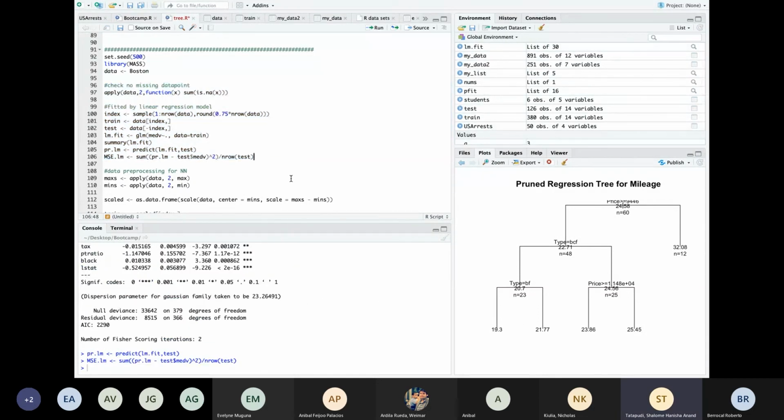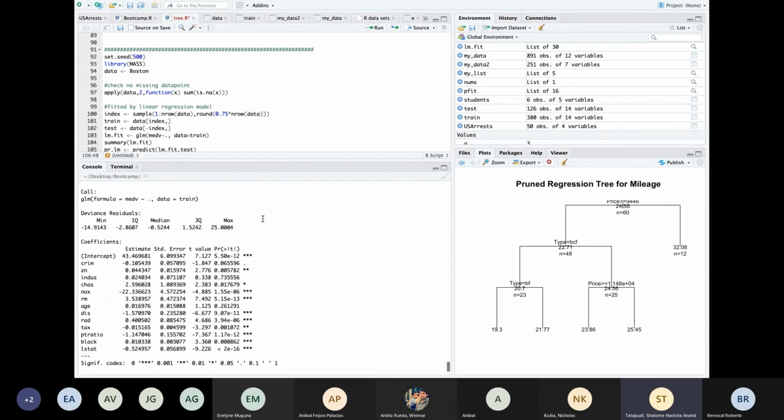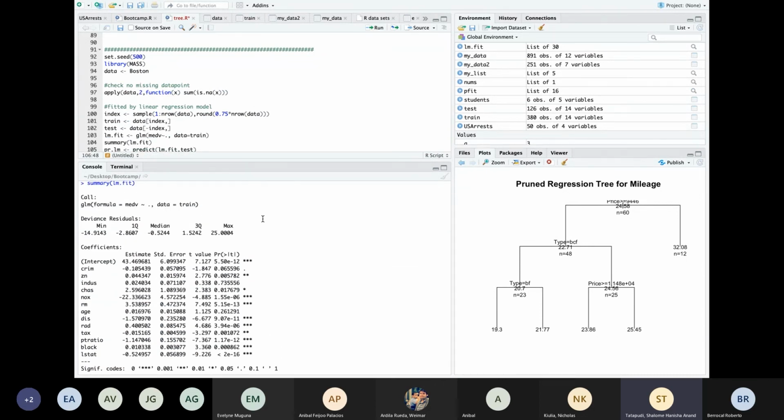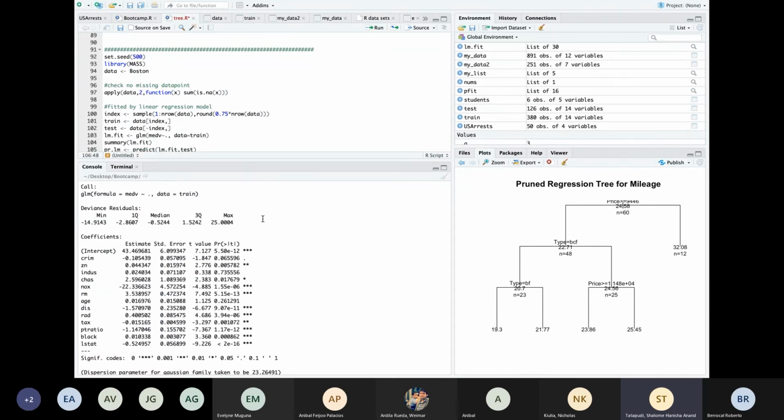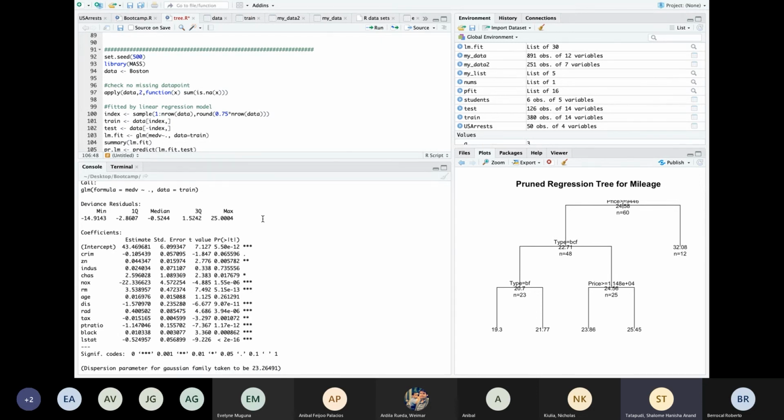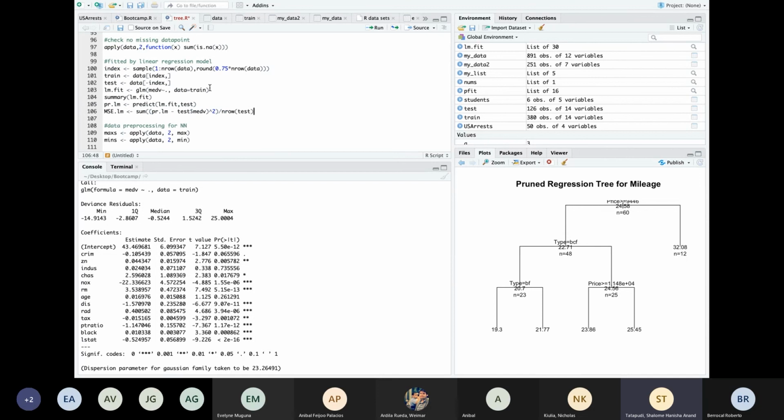Some things to know before you perform a regression function is, you want to scale your data set. You want to know whether there's any NAs and you want to remove them. You want to replace them either with the mean or the sum of the columns of the data frame. The mean or the average values of the data frame. So once you perform the modeling of that, you want to use that to fit the model to the values you want. So we are using it to fit it to the response MEDV to all the values.